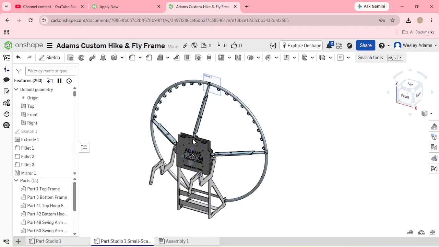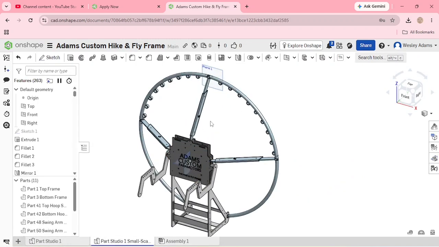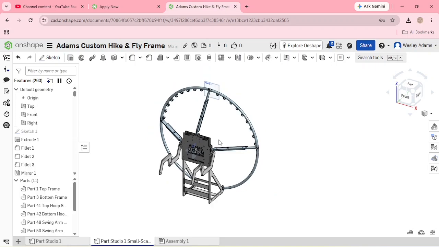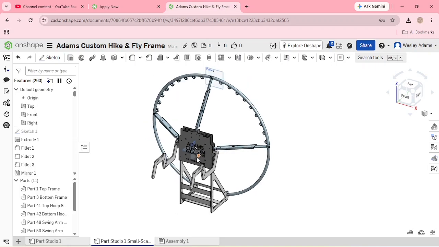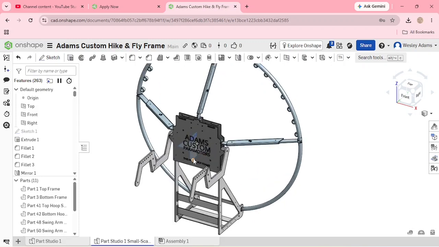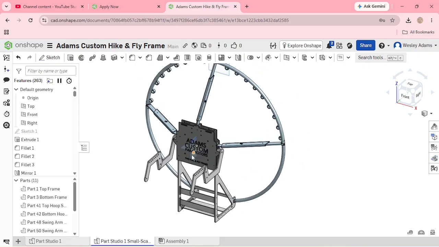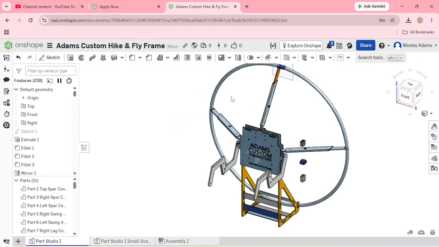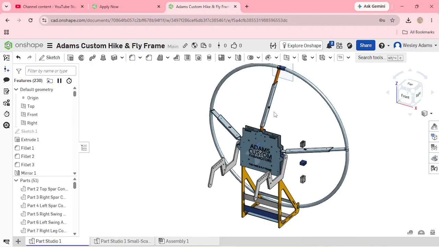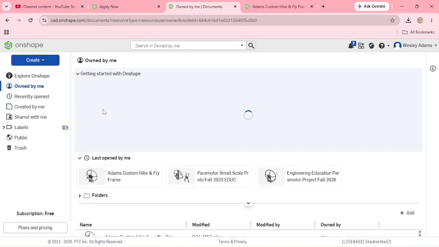But before we do that, we'll test it out with small scale, and we'll print this off at 1/3 of its original size and make sure everything goes together. That way, if we make a mistake, it will only cost us $1 or $2, versus creating something out of aluminum that is wrong, which could be hundreds of dollars. So to reduce research and development, we're using 3D printing along with CNC.